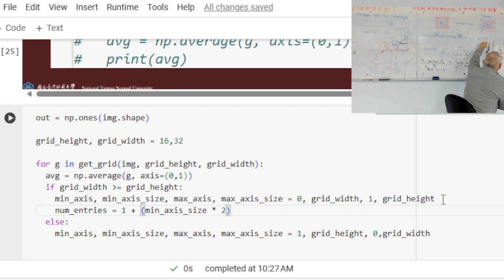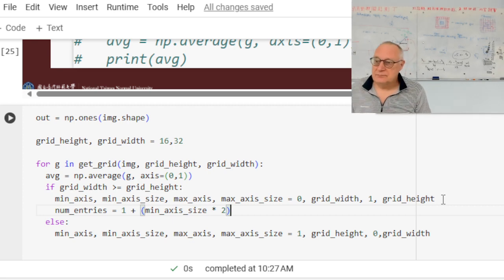Then we have 1 by 1. Then I can either do 1 by 1 or 1 by 2. And if I have 2, I can do 2 by 2 or 2 by 3. And then I can do 3 by 3 or 3 by 4 up to my minimum axis. So that's those 4. Minimum axis would be 4, 8.